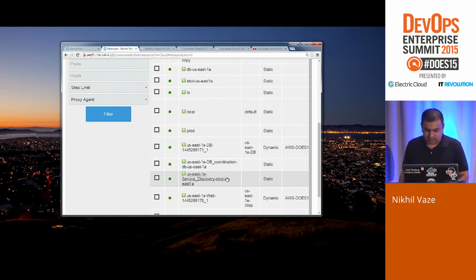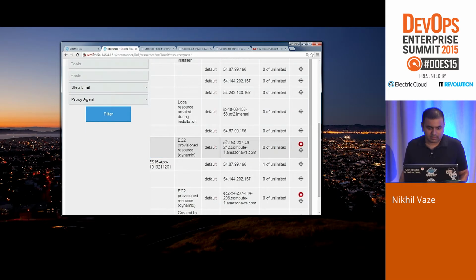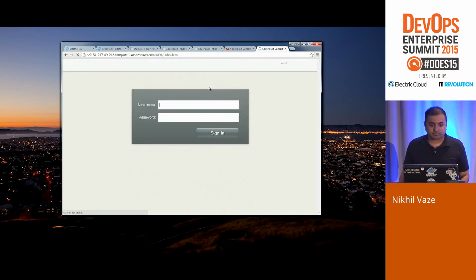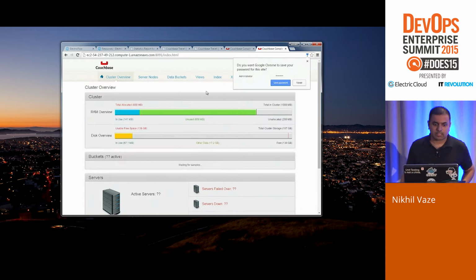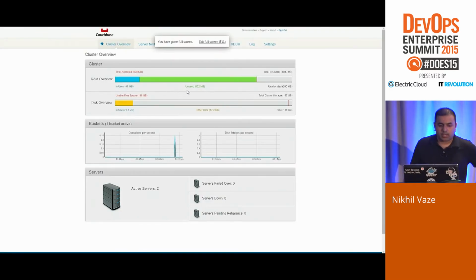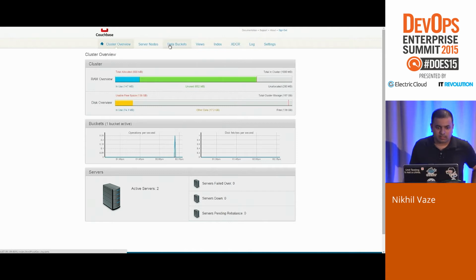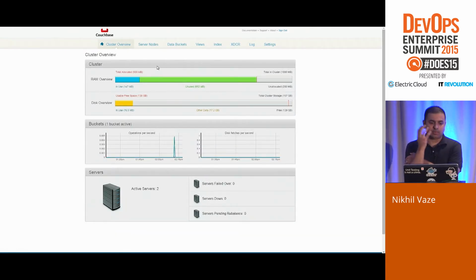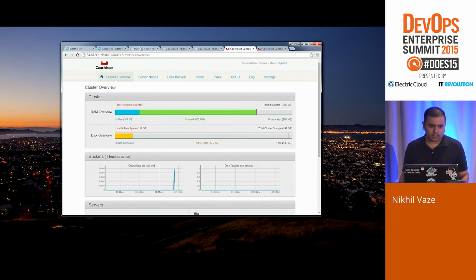All right, so this is our database. You can see that we now have 2 active servers. This was my screen before, where there was 1. Now we have 2. And I think we should be seeing a rebalancing happening pretty soon. We have 1 data bucket. Let's take a look at the log. Okay, so at this point, I believe the 2 Couchbase backend servers were populated with information where most of the data lived in 1 server, and now it's spread out between the 2. Let's take a look at HA proxy.